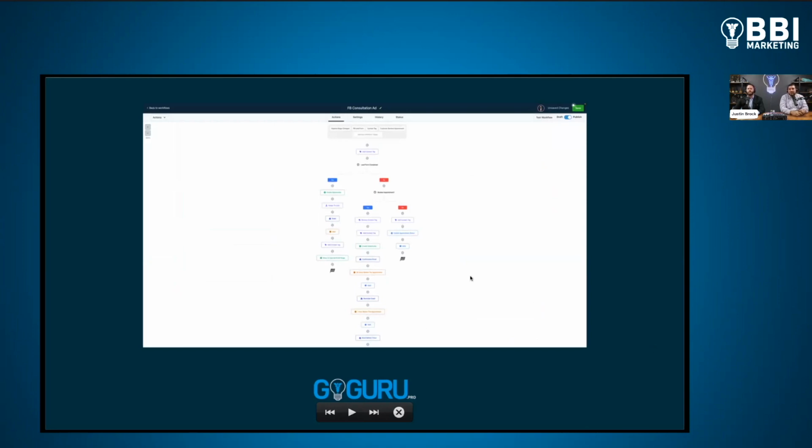And so you're allowing automation to build these relationships for you. If I look at this workflow here, these are workflows and you build them literally. This isn't just a flow chart that we built to look pretty. This is within GoGuru. It's telling the different pipelines exactly what to do with lead data based on if this, then. Okay, if-then statements.